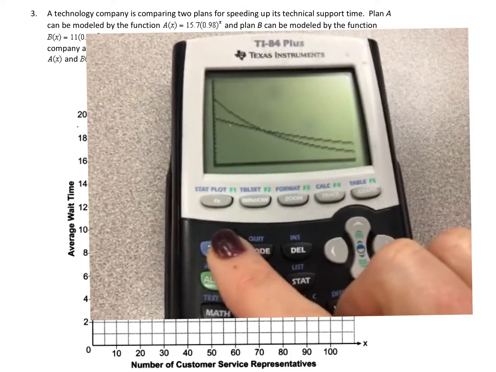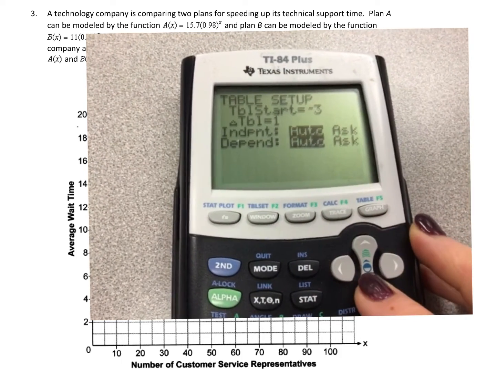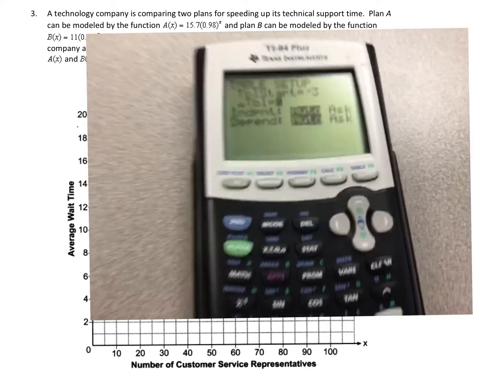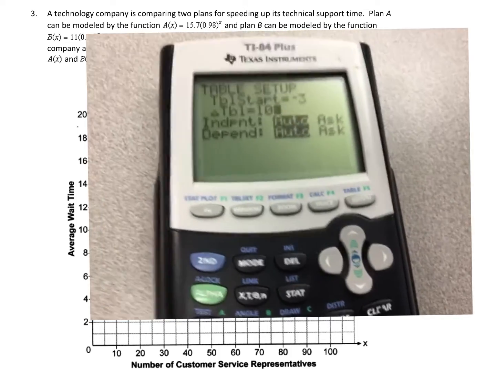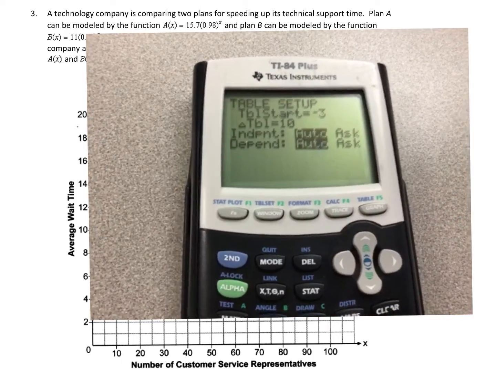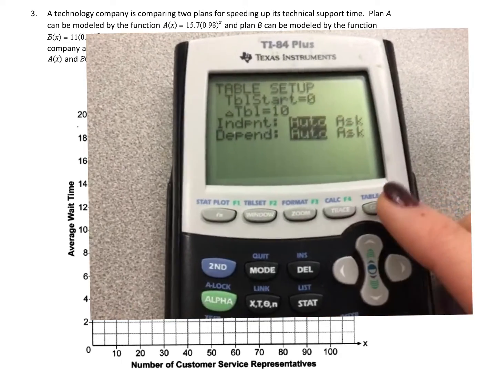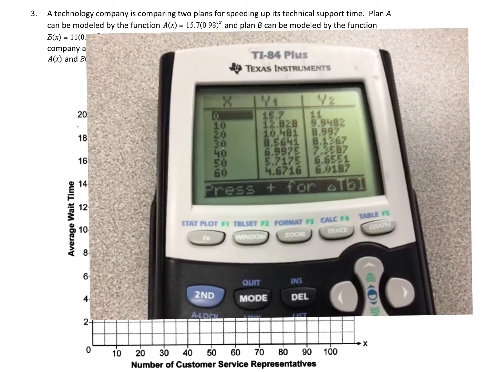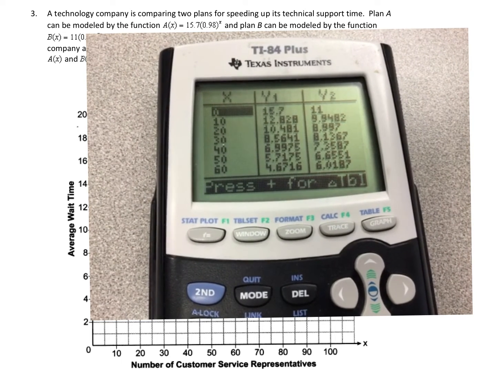So in your calculator, if you go to second window, the table set, instead of jumping by 1s, you can jump by 10s, and then you don't have to scroll all the way to 100 in your table. So now if we go to our table of values, let me start this at 0 though. Look at that, they're jumping by 10s, not by 20. So it's not going to be as far to scroll.